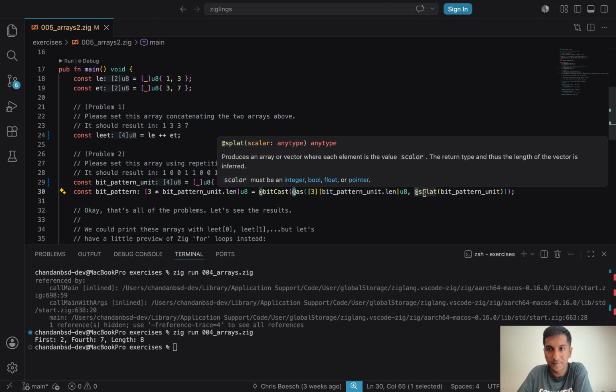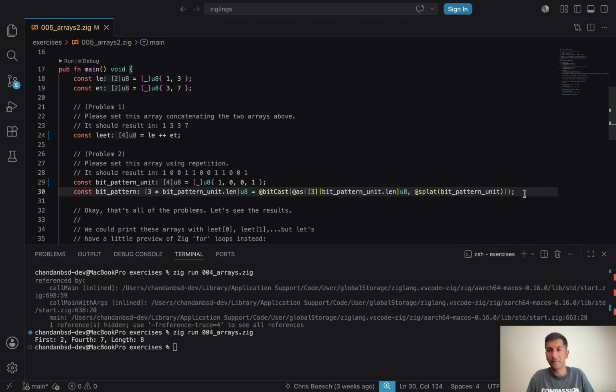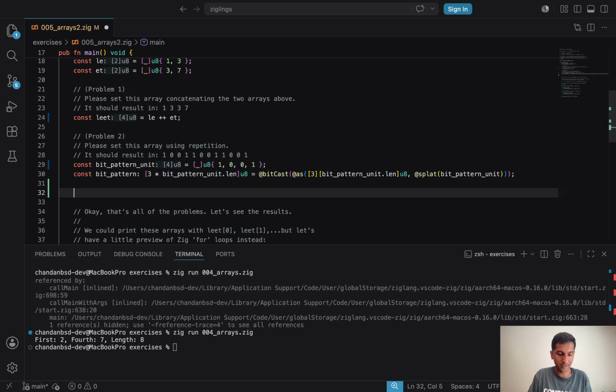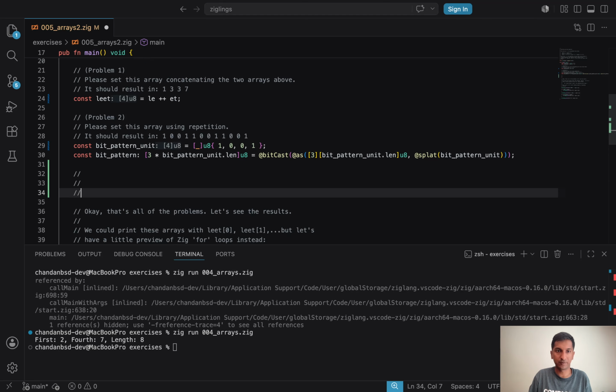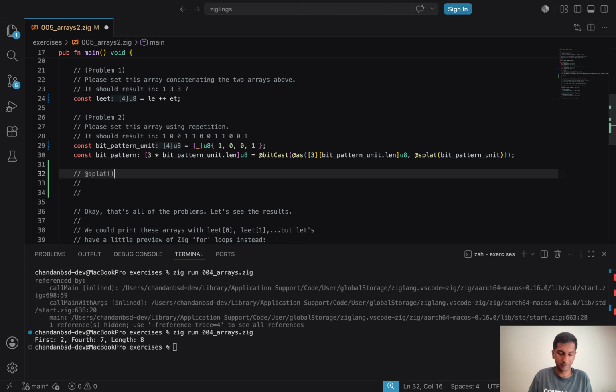Okay, I might have to look this up, but I think here's what's happening. Let me create a couple of declarations. I believe @splat with the bit pattern unit essentially takes whatever we're passing in as the unit, which is one.